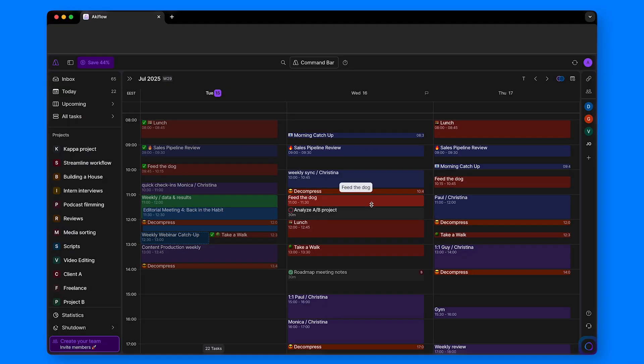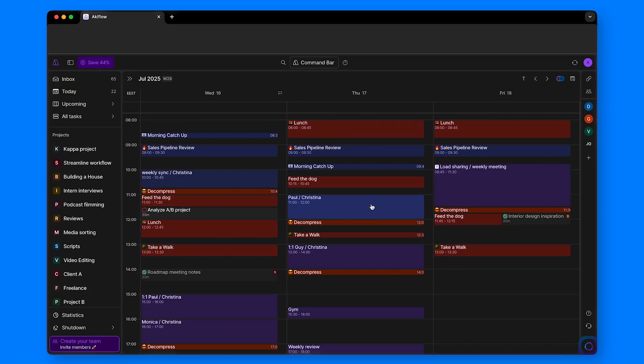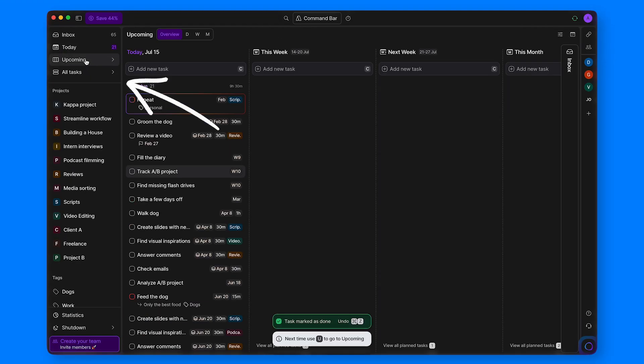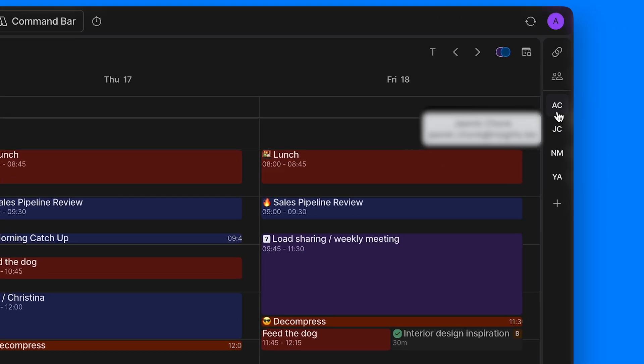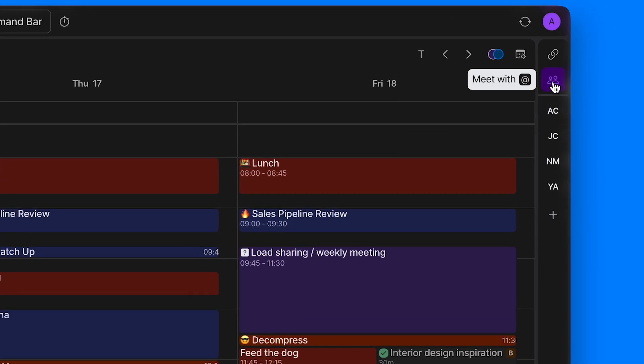When it comes to the user interface, both the app and the browser dashboard are clean and modern. I like how it imitates the common calendar style you might be familiar with from Google Calendar or ClickUp. It's easy to navigate through the list on the left — I can jump to any project, tag, or statistics in one click. On the right, I can manage the people involved in tasks, create meetings, or share availability. I found this separation a bit genius: go left for personal tasks, go right for all the group projects. It doesn't get more intuitive than this.